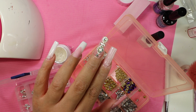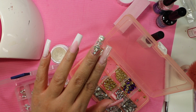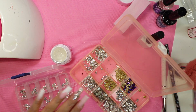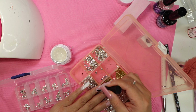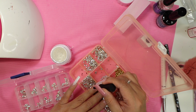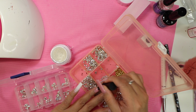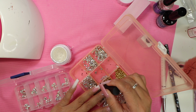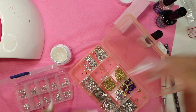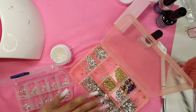And bam, look at how gorgeous that looks. Then I'm gonna take some top coat and just top coat this one. Don't worry, guys, I am gonna add so much lotion to my hands right now. Voila. Oh no, it's kind of moved. Don't want to cure that yet.